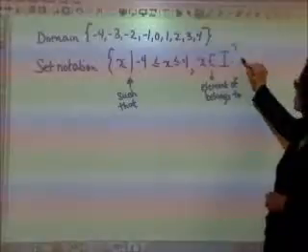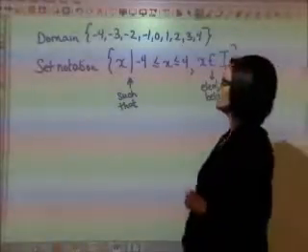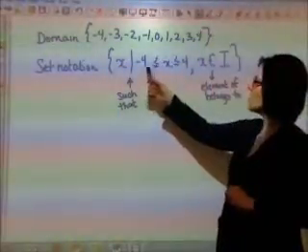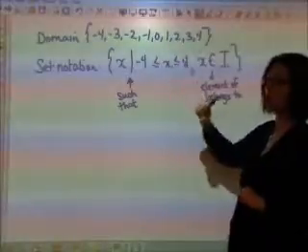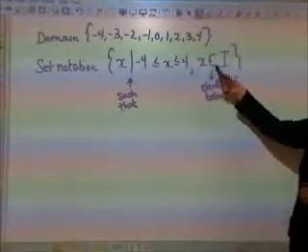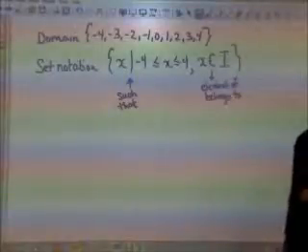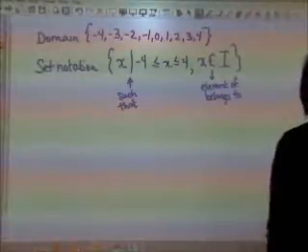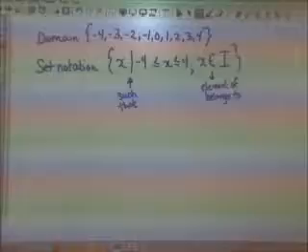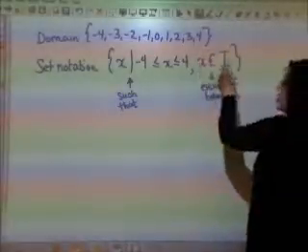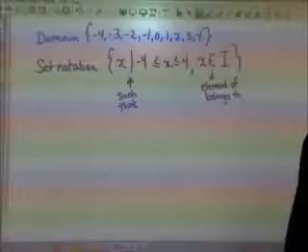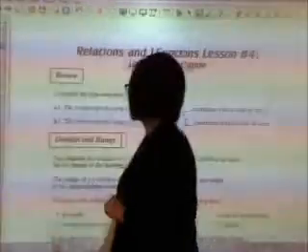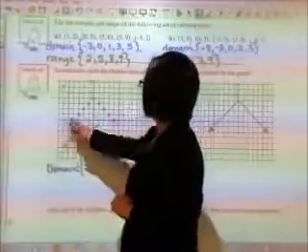So when I go to read this, the way that I would read this is the set of x values such that x is greater than or equal to -4, but less than or equal to +4, and x belongs to or is an element of the integer number system. And then that restricts it so that x has to be -4, -3, -2. It can't be -2.5 because I've put this restriction in place. Okay? So I could use either one of those notations to express the domain of this graph.